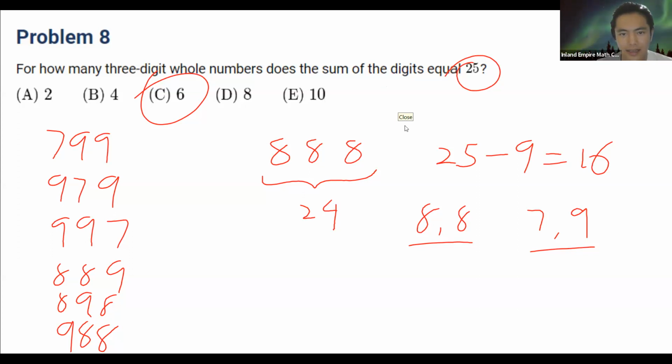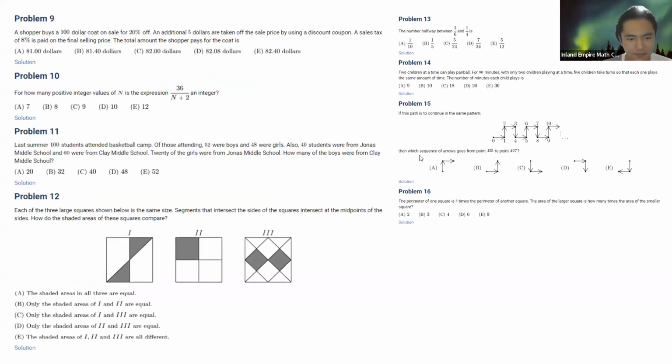So let's take a look at the next group of questions. Obviously, these are much harder than what we just did, but I'm going to give you guys 12 minutes to look at these because we only have about 22 minutes left. So solve as many of these as you can, and then we'll go over them in the remaining 10 minutes. Sounds good? You may go ahead and start.